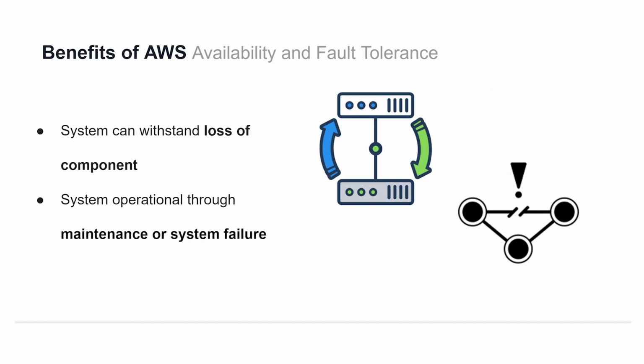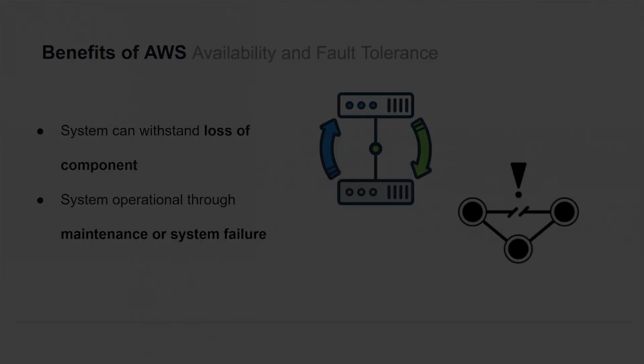You don't have to worry about the servers going down and your application losing crucial parts of itself and basically going out of commission. AWS is extremely fault tolerant and will keep your applications functional even in the event of some breakdown. Furthermore, AWS provides you with high availability, meaning your application will be in an operational state for a significantly long amount of time and even through maintenance and system failure events.